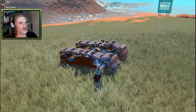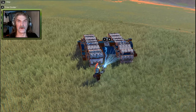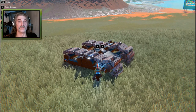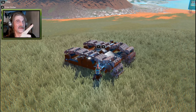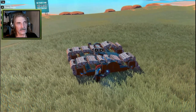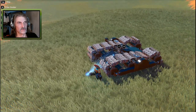Today, our first creation. Don't these kind of look like tank tracks? A little bit, maybe. Well, that's exactly what they are. Bingo! So, slightly different design than what I've worked on before. I have tried doing tank tracks in the past. I'll put a link up here. Click it if you haven't seen that. So this is slightly different. This uses, again, the same technique of using the small quarter round pieces inside on servos to turn the actual tracks themselves once you disconnect them.